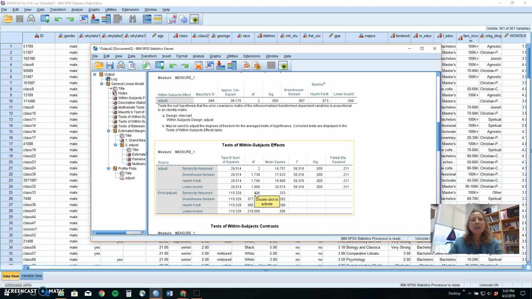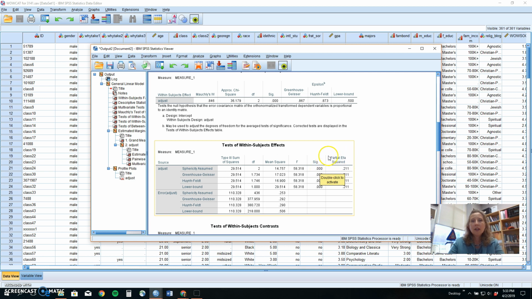So when you're reporting, we're going to start with assuming sphericity. You'll get into more in your upper level classes about when that may not hold. But we'll need this degree of freedom. We'll need this degree of freedom. And then it gives us our overall F value. In this case, we have a pretty big F, which leads to a pretty small significance level. Our p-value is really low, and when the p is low, the null hypothesis, the H0, has to go. So we will reject our null hypothesis and say, hey, there's a difference in here somewhere.